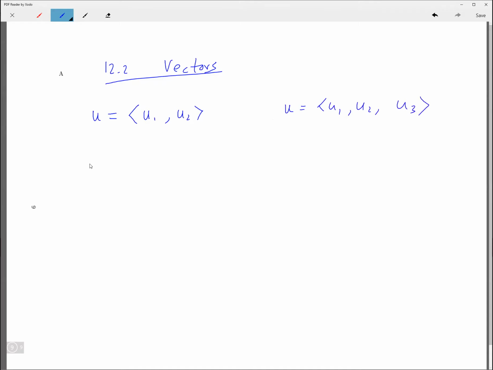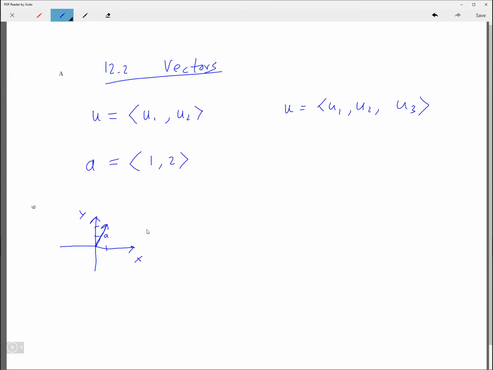Okay, so for example, if we had the vector, we'll call it A. It looks like they're using A to denote vectors. So if we had the vector 1, 2, and here's x and there's y, then it would be 1 in the x direction and 2 in the y direction. That's one way to represent it. So this is represented with the tail at the origin.